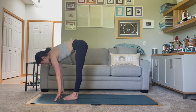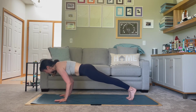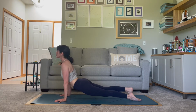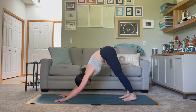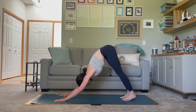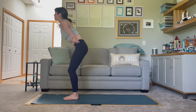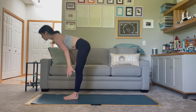Inhale, halfway's lift. Exhale, step or jump to the back of the mat. Lower down. Inhale, upward facing dog. Exhale, downward dog. Inhale, step or jump to the top of the mat. And lift. Exhale, folding forward.